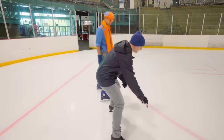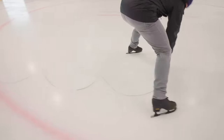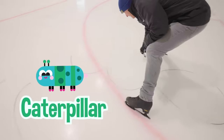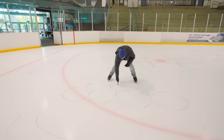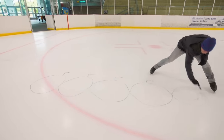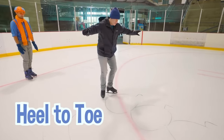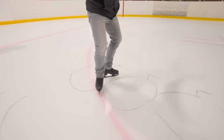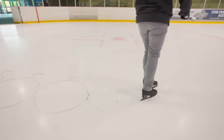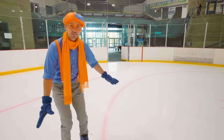All right, so this will take just a second. I'm gonna draw kind of, I don't know what I'm drawing, but it's gonna look like a caterpillar at the end. So one more with a smile. So what we're gonna do with this, we're gonna go heel to toes. We're gonna go around the caterpillar. Looks doable. All right, heels to toes. Here we go.